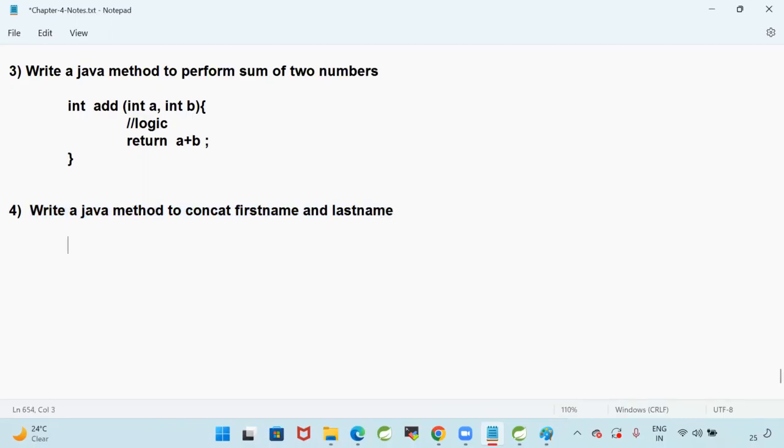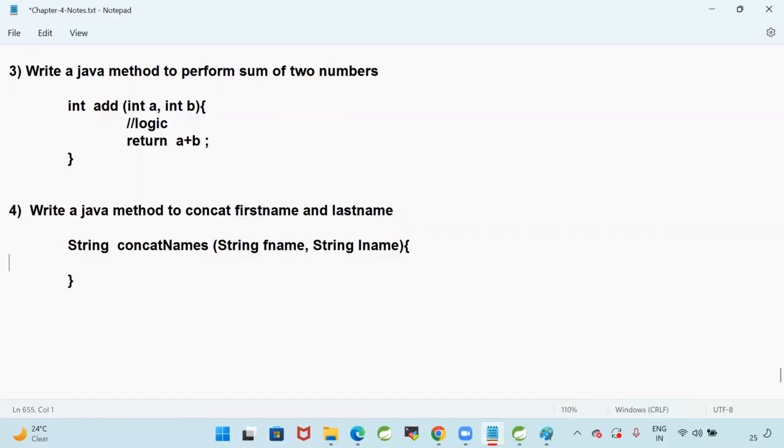That means how many inputs am I going to take? Two inputs. What is the data type of the input? String. Now, what if I concat two strings? What is the output? String only. String is the return type. My method is concat. I can take any name. Here I'm taking string fName, string lName.